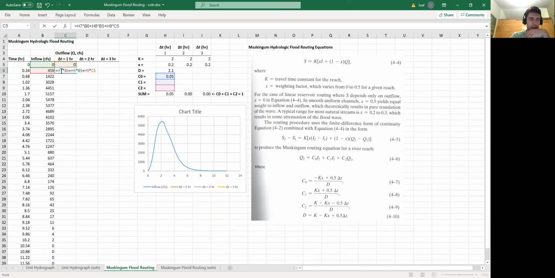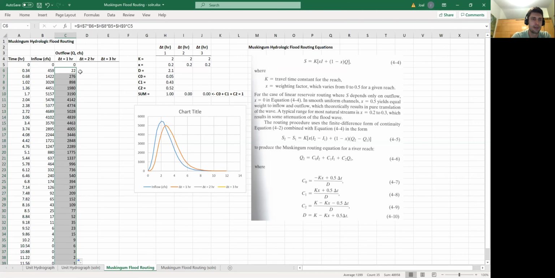All right, and now we have to make sure we lock the appropriate cells here. All the coefficients should not move. So we'll just put dollar signs there for each column coefficient. And then we want to make sure that as we drag this equation down, we're marching forward through the hydrograph. So I1 and I2 will then shift to the next two, and our outlet one will shift down one cell. All right. So I went ahead and put some values in here for these coefficients just so we have a working equation. And then I can populate that equation all the way down.